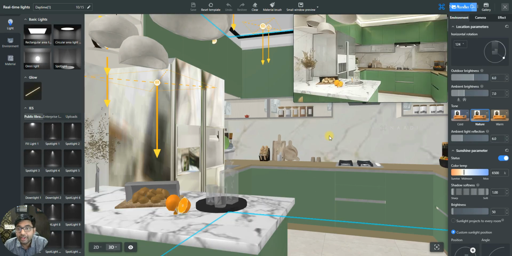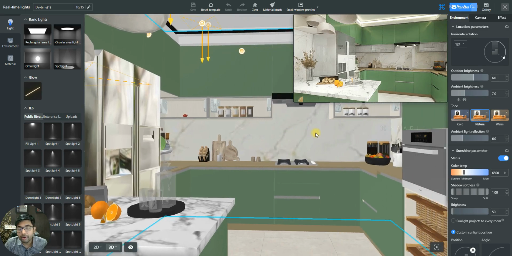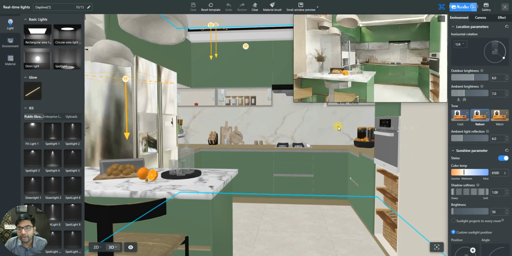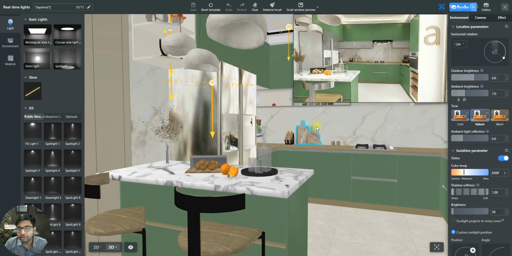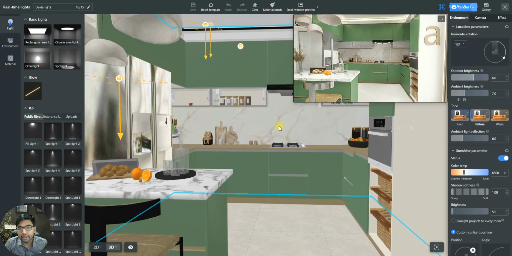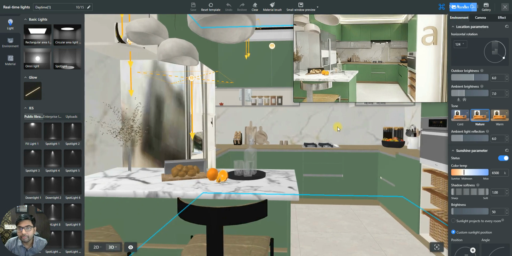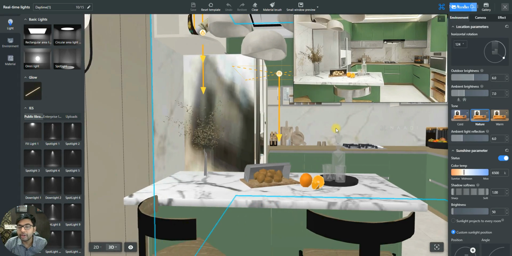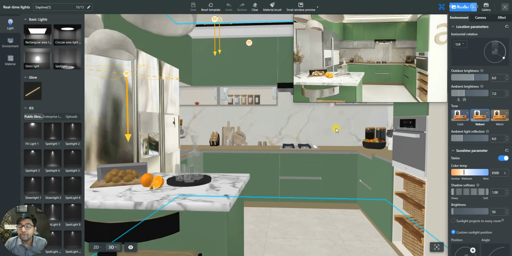And this will open up your real-time rendering window where you can take a complete detailed photorealistic rendering based on your requirement. First, let's just focus on your camera navigation, because the camera navigation here is exactly similar to your main rendering window, where if you press your left click, you will be able to orbit your camera. Right click is to pan your camera. W is to move forward. S is to move backward. A to move your camera to the left. D to move your camera to the right. Q is to move above and E is to move below. Same camera navigation as in your main rendering and modeling window.